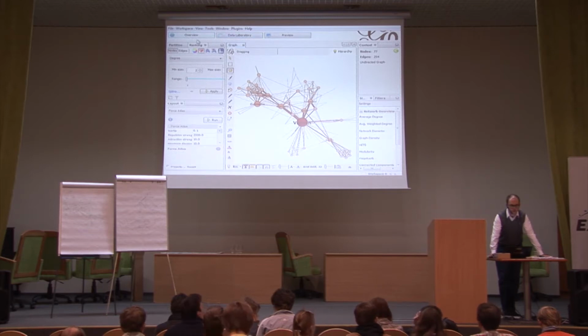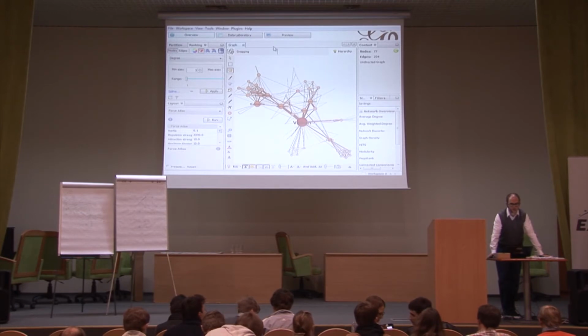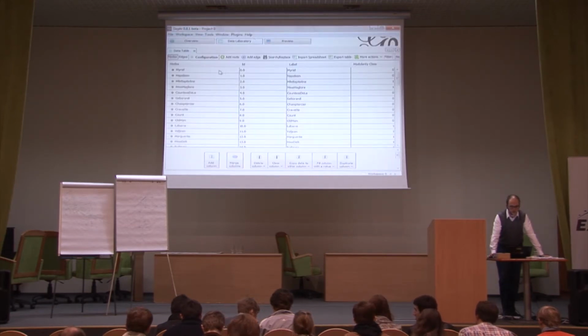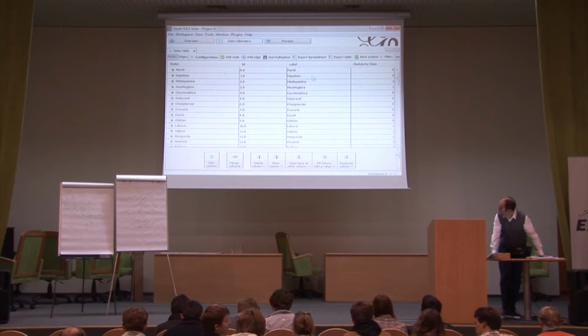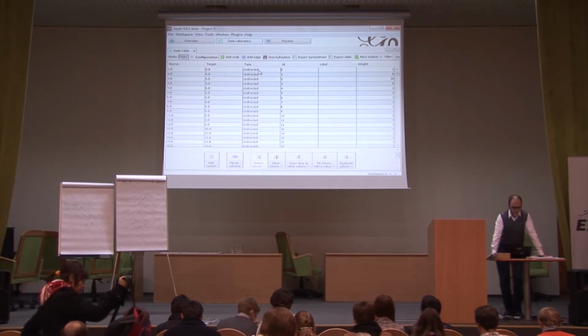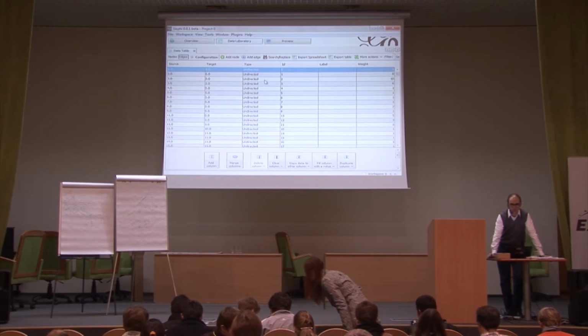What you see until now was a part called the overview. It is a place where we do real-time analysis, real-time exploration. But you can use Gephi also to just see the data like in Excel. So if we go to the data laboratory, you will see here the table of each node. And so you have the different nodes and the different attributes. Here I have only the modularity as an attribute. And I can see the various edges with also the type of the attribute, their weight, and maybe other information.